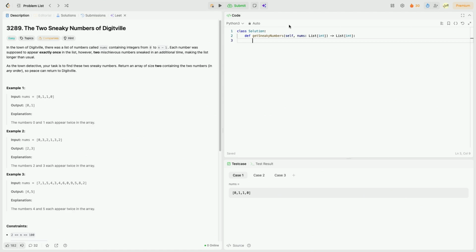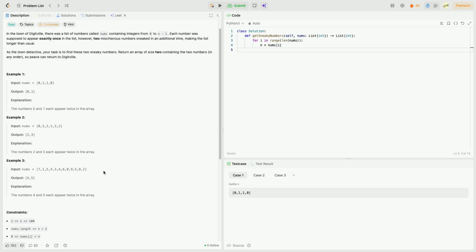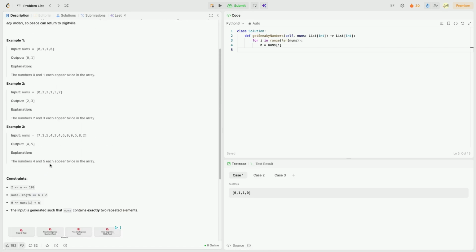We're just going to use our nums array itself to mark which numbers we've encountered. So we'll iterate over all of them, for i in range length nums. Now n, the value, is nums at position i. What we're going to do is flip the sign on any of the digits that we've seen before. And if we find a digit that already has a negative sign, that means it's one of the duplicates, right?